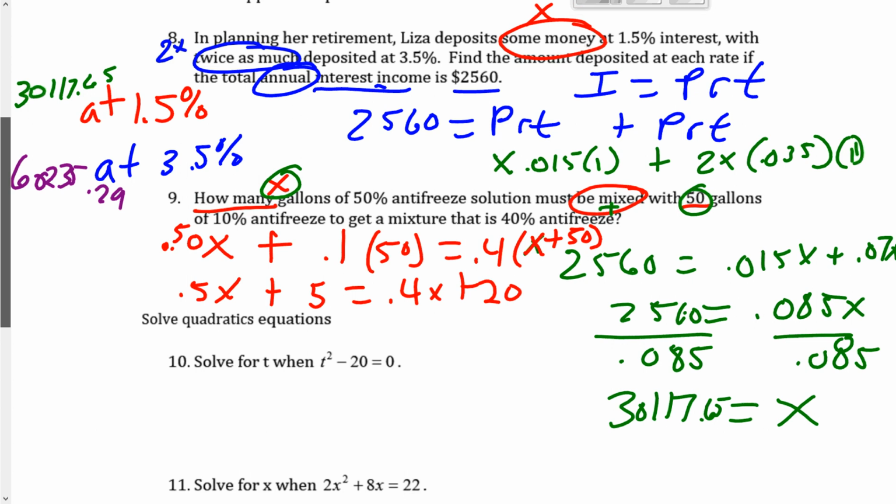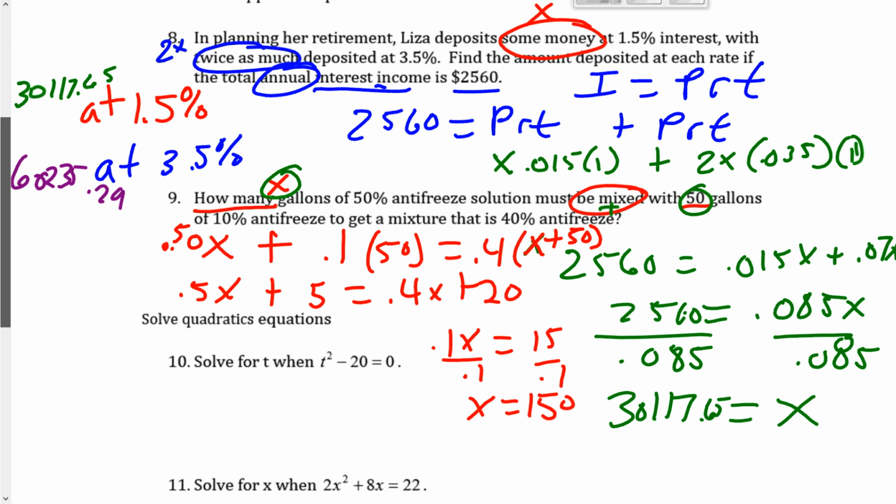Now I can move my 0.4x to one side, so I subtract 0.4x minus 0.5x, that would be negative 0.1x. And then move the 5 over on this side, so we get equals 15. Divide by 0.1, divide by 0.1. So x is equal to 150 gallons.